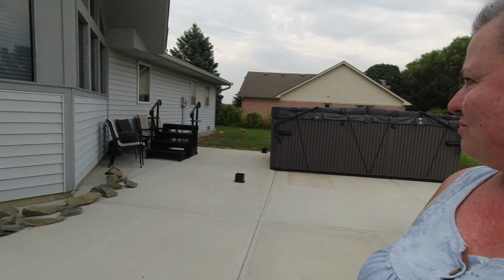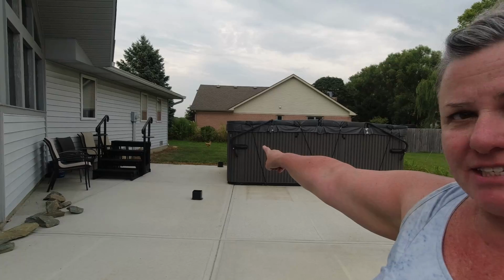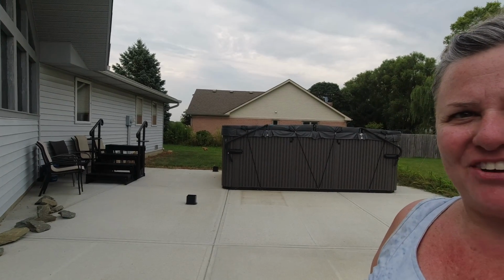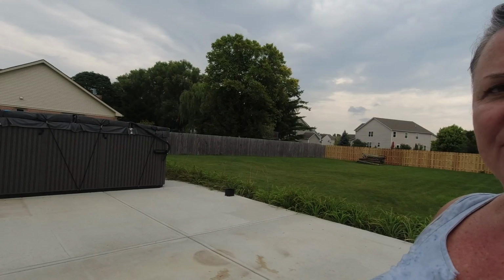All right, that took a long time. It was really tedious, but we got it done. You can see they're all bolted down. Oh, there's a chicken back there. I don't know if you can see it in the distance back there. Our neighbor's chicken. So they're all done. And now for the heavy lifting.